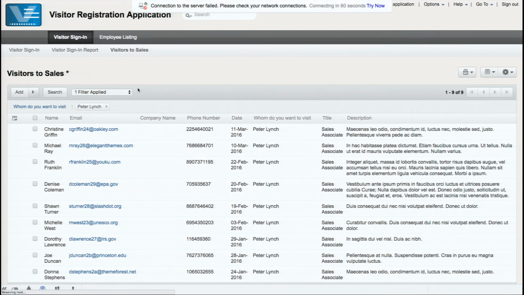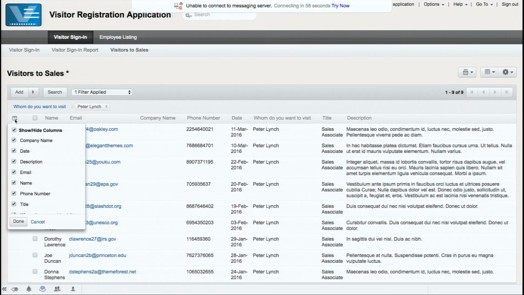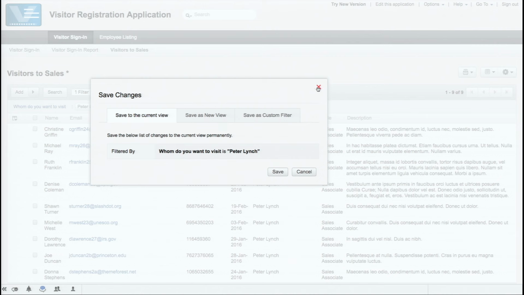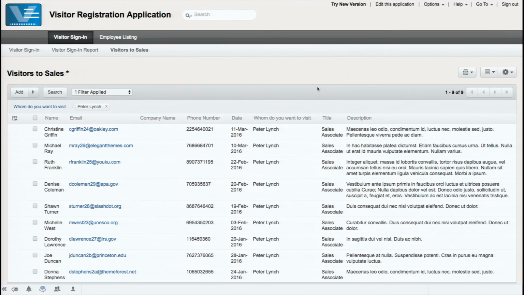Or you can choose to hide it from here also. Right, that's not what I meant. I meant on the filter itself. When you click on the drop down for the filter, it shows everything, not just the sales. Yes, even that's possible. So that's achievable through the custom filter. That's quite an advanced concept.